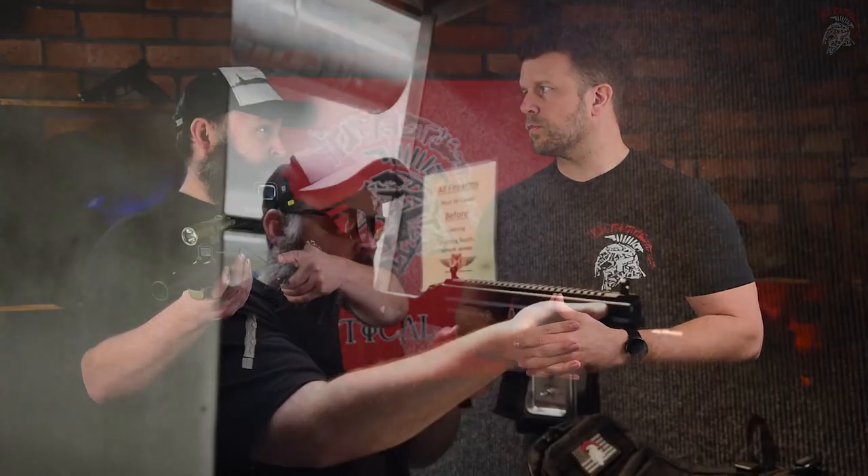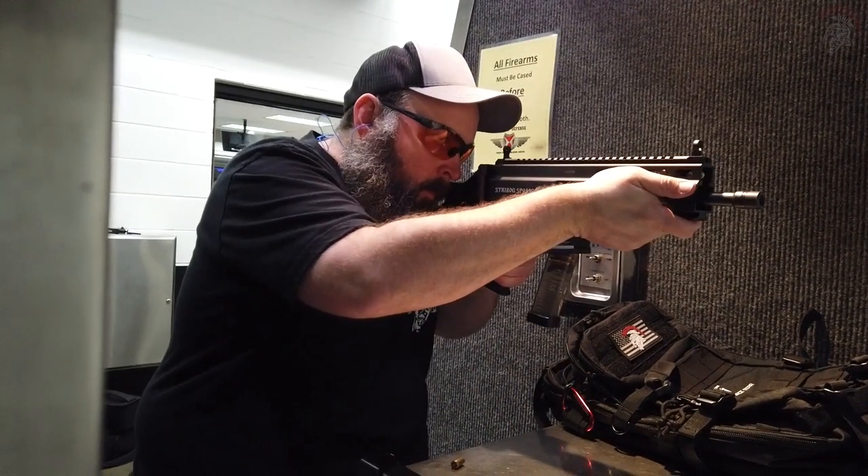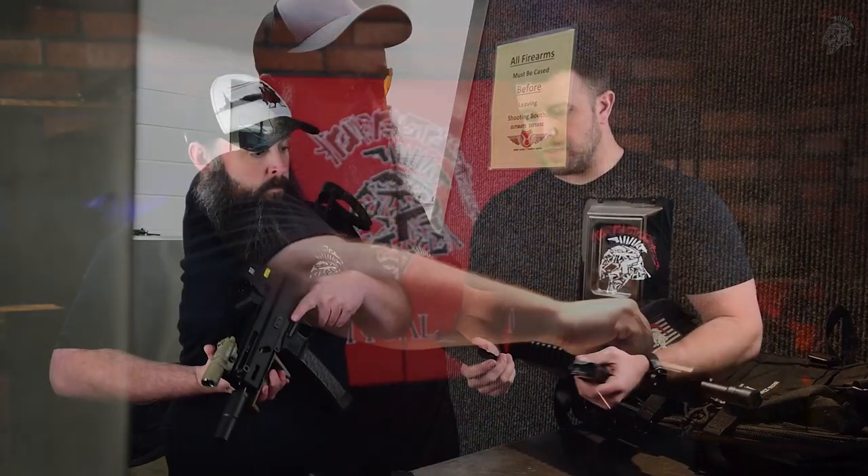The S model is smaller, more compact, shorter — as the S would indicate. It really harkened me back to that video of the Reagan assassination attempt, where all of a sudden someone comes out in action with that Uzi — that was when SMGs first really had some validity to me. Having never fired these guns before, we picked them up and were able to do Mozambique drills — two to the body, one to the head — and I was able to do reloads at a very efficient pace. We put it through its paces with all the different mags — no issues. We do recommend the curved mags for ease of use; the reloads just feel better with the curved mag.